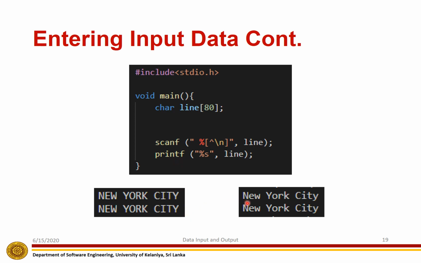In here, New York City with the simple letters. This is only concerned about the new line character. So if I give New York City and then press enter, it will get the whole input and print the output. So it will not be concerned about capital letters or simple letters, only about the new line character.